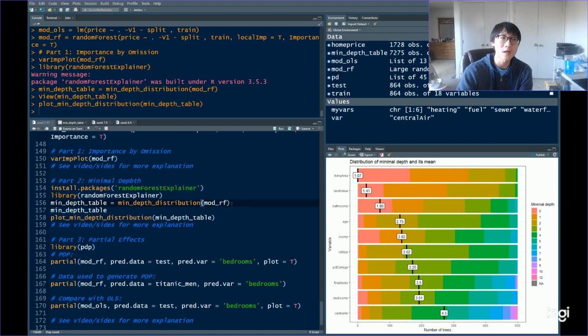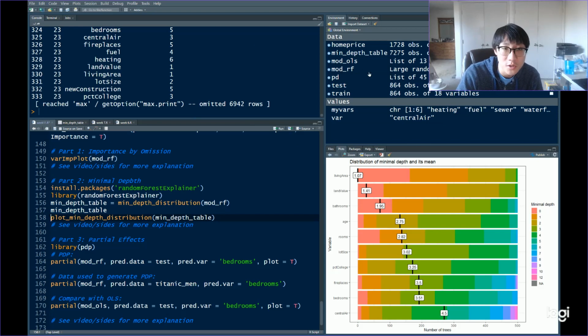Now, this function will take probably a couple of minutes, maybe upwards of 5 minutes to actually run. Okay, so run it on your computer. Just kind of sip some coffee. Ponder the meaning of life while it's running. Okay, computer's doing all the hard work. You're just telling it what to do, and then after it runs, finally, okay. We're gonna save this thing to a table, min_depth_table, and then we can have a look at the table. So I've already run it, magic of television. Okay, so let's have a look at this min_depth_table.